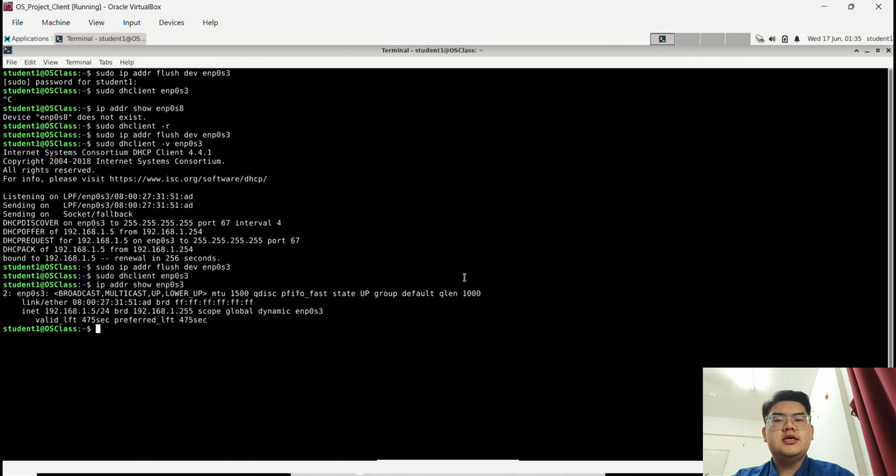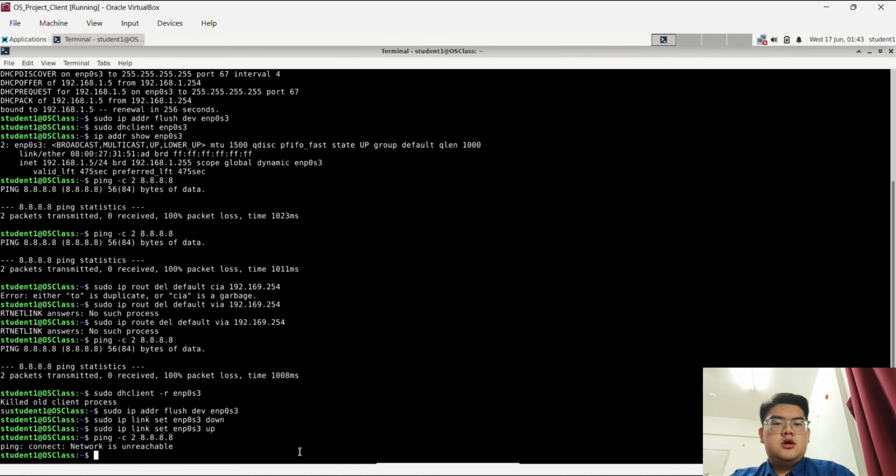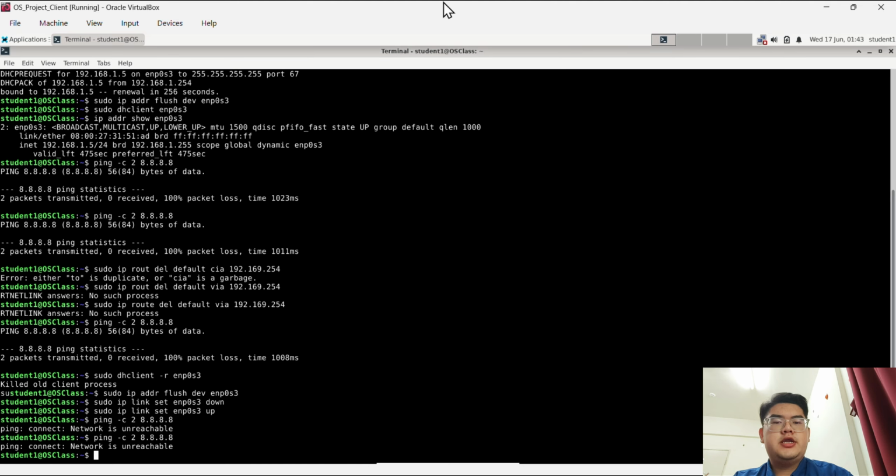192.168.1.5. Finally, to verify the security and isolation properties of the sandbox network, we run an isolation test by executing ping -c 2 to address 8.8.8.8 to reach the external public internet. Because the host-only network is fully contained and intentionally completely disconnected from any active NAT or external WAN routing system, our client terminal drops the request locally and returns a network is unreachable error status.